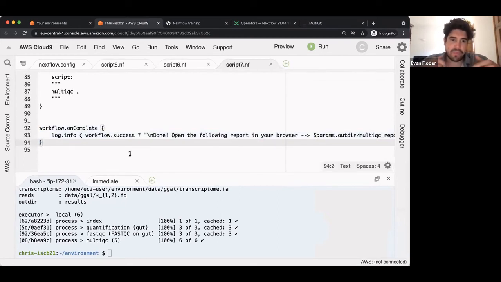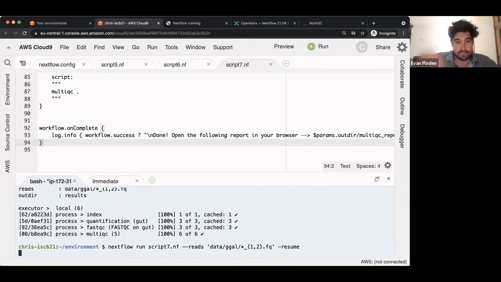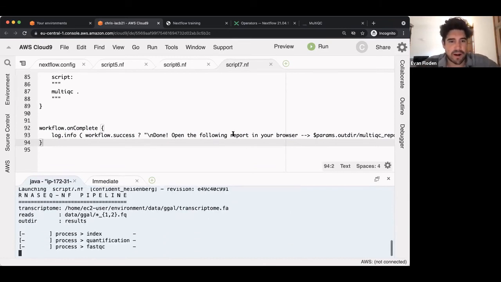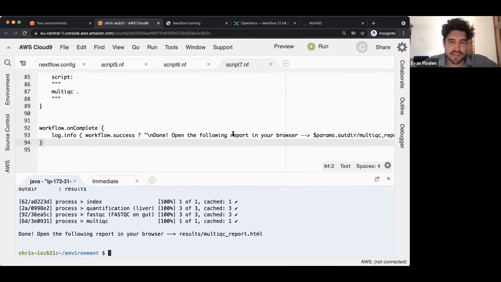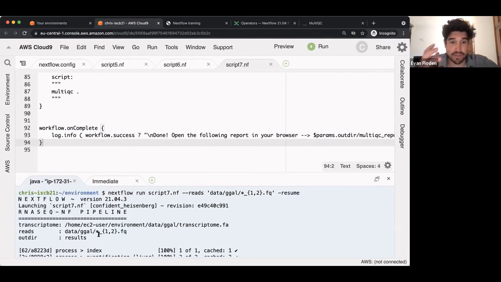In our case, we do the exact same thing. Here I'm going to run script number 7. When the pipeline is complete, if it's successful, print me this message, like open your browser here. If it was not successful, it's going to point somewhere else. Another thing I want you to see is that I ran script number 7, and I've never run script 7 before on this virtual machine.